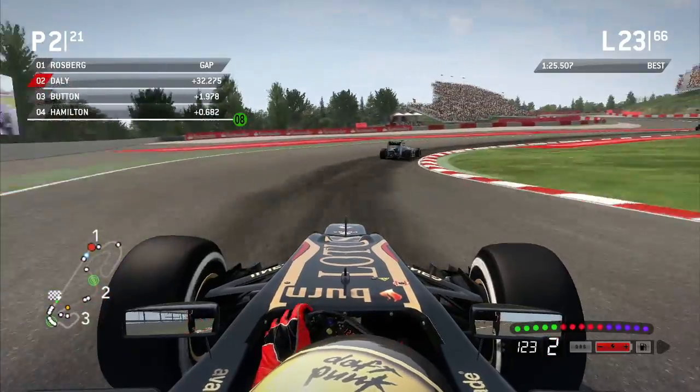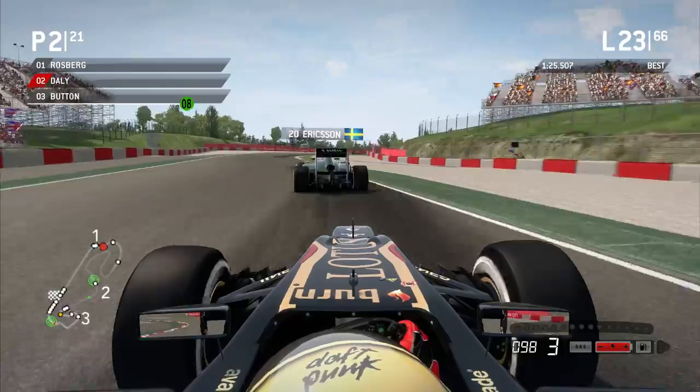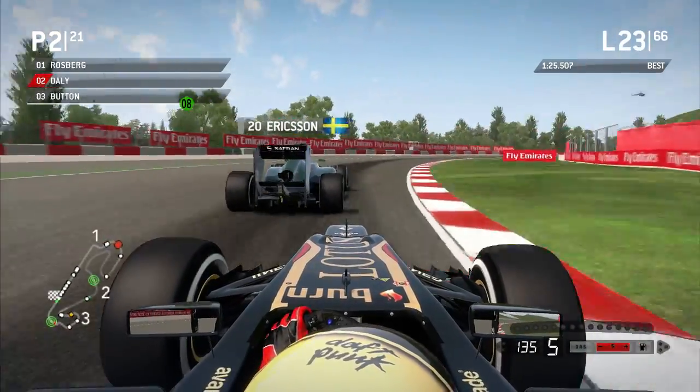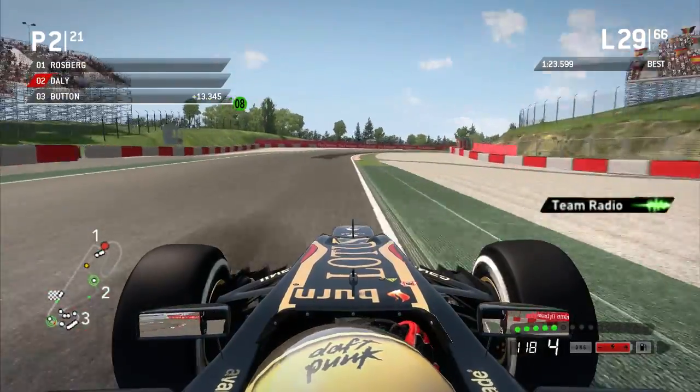Nope, never mind, it's 32.2 seconds, we're never going to chase that down as we get caught up behind Marcus Ericsson now in his Caterham, just nowhere for us to go. That's very frustrating, and now we get past him, but that allows Hamilton to catch up just ever so slightly.